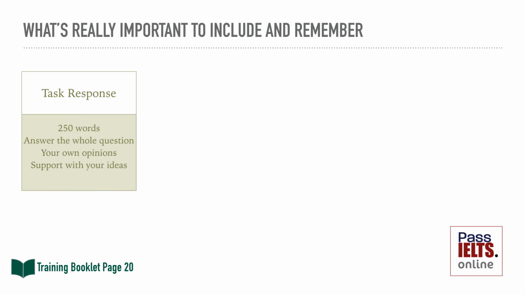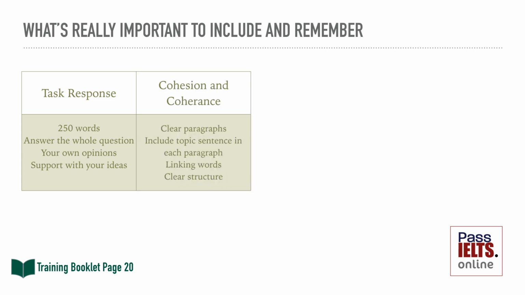For a good score in cohesion and coherence, it is important that your writing has clear paragraphs. This is essential to get a score over 5 in cohesion and coherence. With clear paragraphs, I mean that you really should leave a line between the paragraphs so it is clear to the reader and examiner that it is a paragraph. If you forget one and you're doing the paper-based test, then just put a star or a sign to make sure that it is clear that you do want to put a paragraph in there.